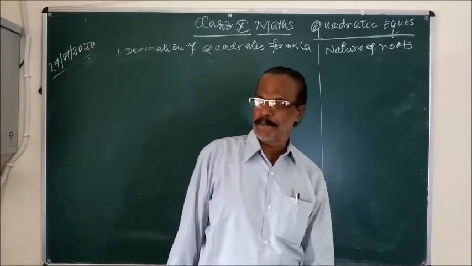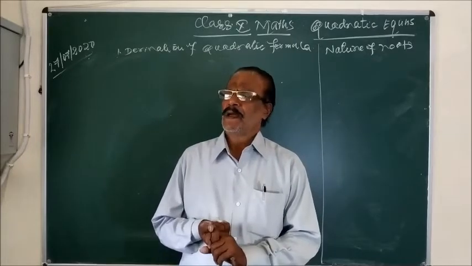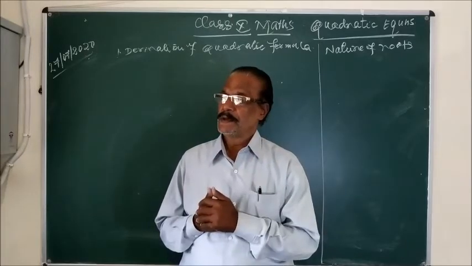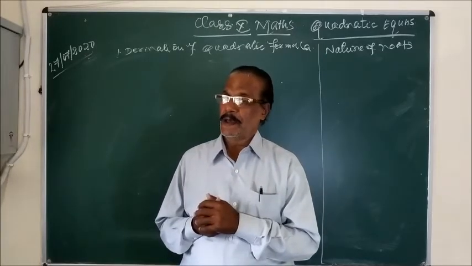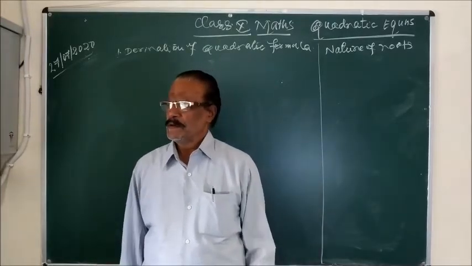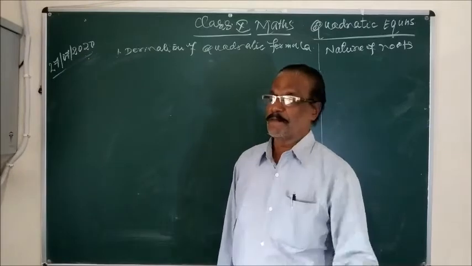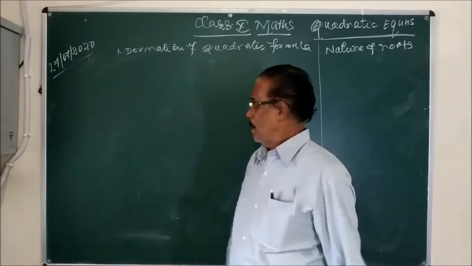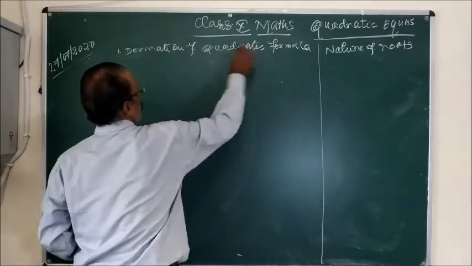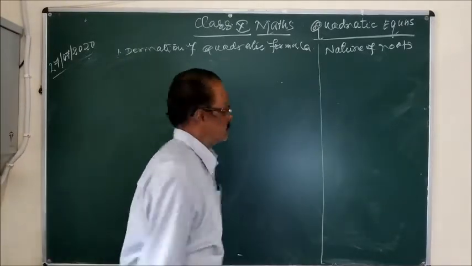Quadratic equation is the chapter. I have already started this chapter, and I have explained what quadratic equations are and how many methods there are to solve a quadratic equation. You might have learned the factorization method, the quadratic formula method, and completing the square. Today, I would like to explain two things: the derivation of the quadratic formula, and second, you will learn the nature of roots.